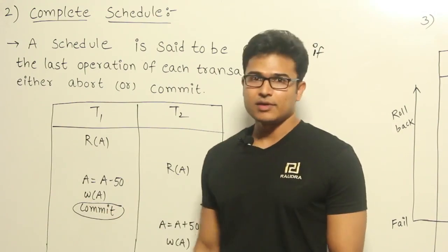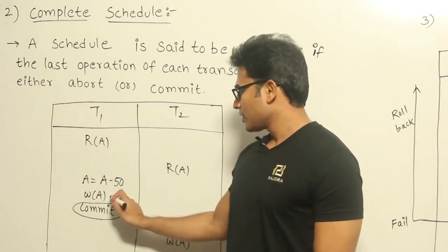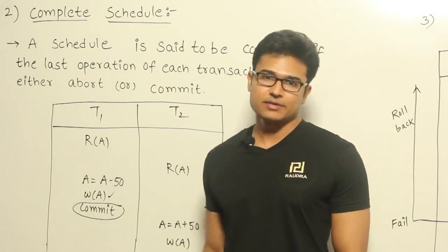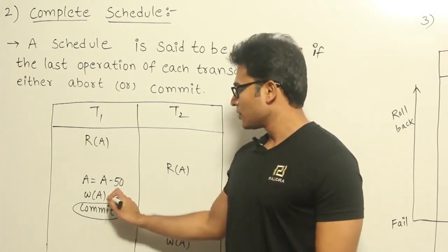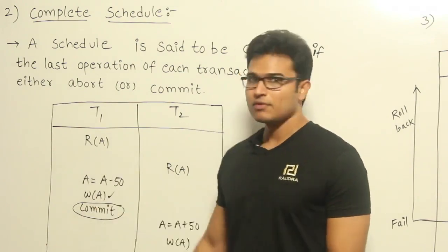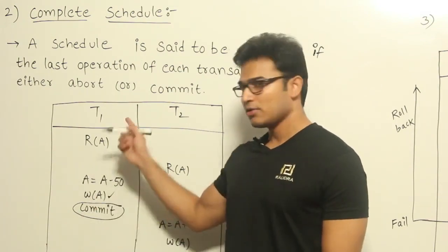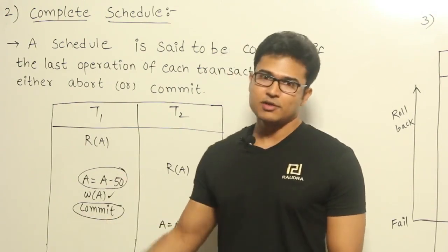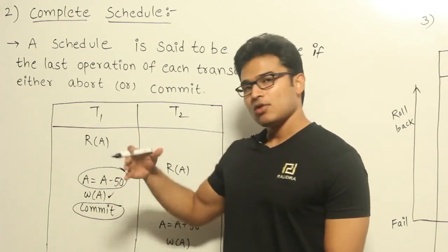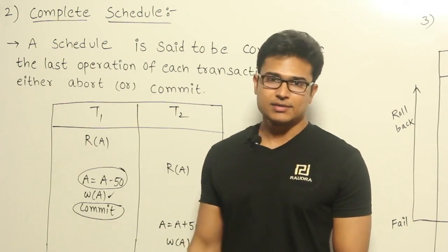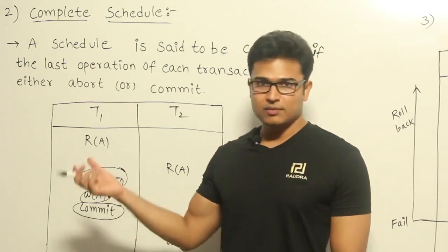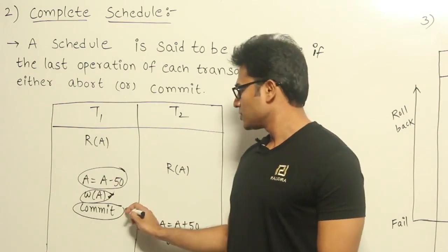going to execute that statement, it means that whatever writes it has done till now, they have to be made permanent, right? So whenever you read, you are going to read from the database, and whenever you write, you are going to write to the database, and in the meanwhile the copy is going to be in your temporary memory. Whenever you write, the copy is going to propagate to the hard disk or the database, which means the write is going to be propagated into the database, but still you are supposed to say commit.